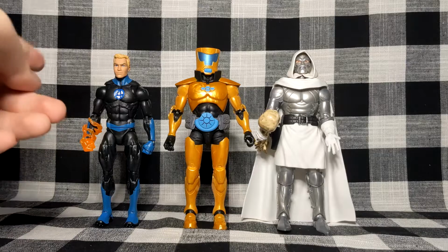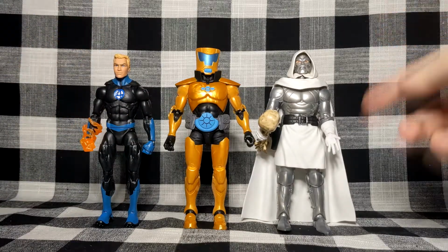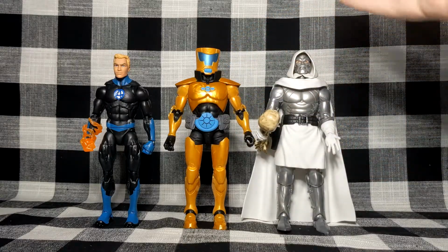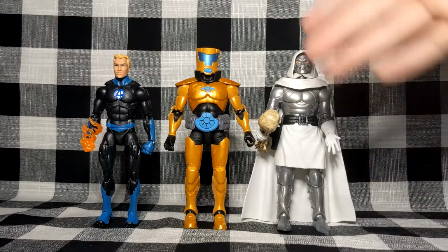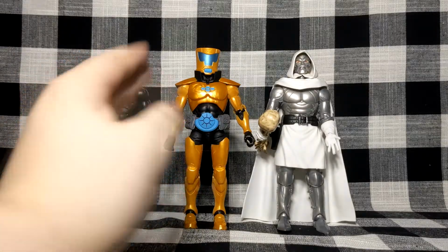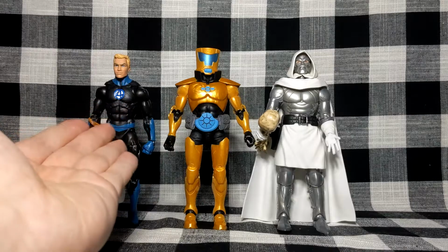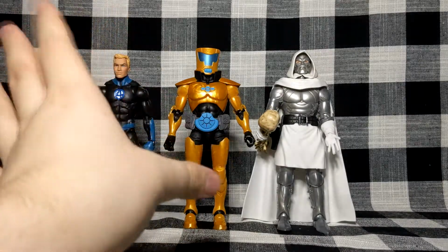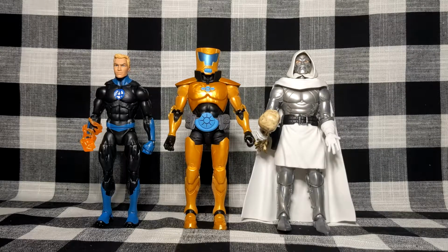For comparisons, we have the Super Scroll Wave Human Torch and the Wave Mate, whatever you want to call them, God Emperor Doom. And yeah, honestly, works. I like it. I always imagine the Scientist Supreme being about a normal guy's height, so him being a little bit taller than Johnny, take it or leave it, but overall I think he looks pretty good.